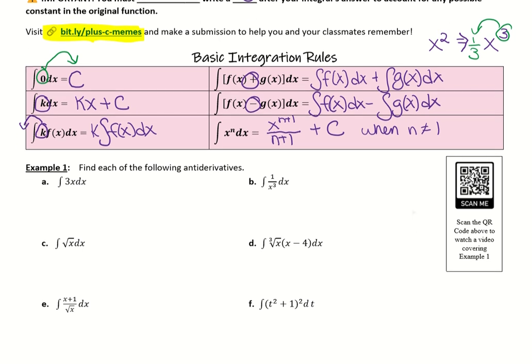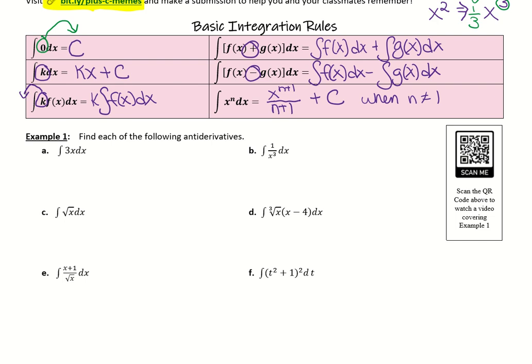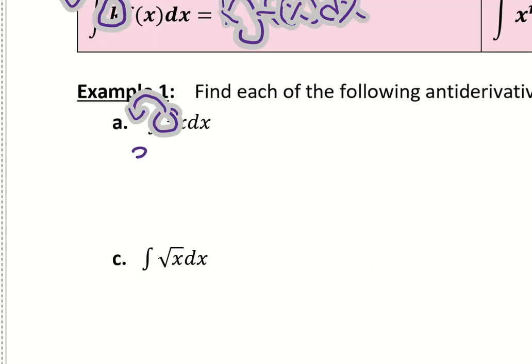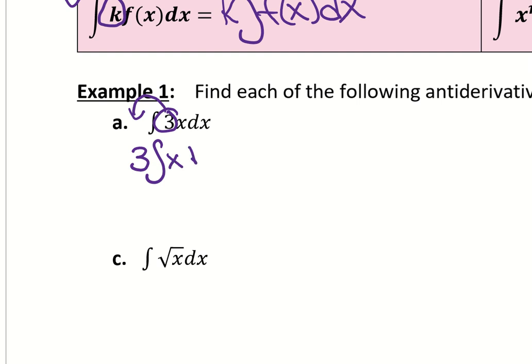Okay, so first of all, we've got a case of a constant right here with this 3. So we can take this 3 and put it out in front. Let me zoom in a little bit. All right, so we can write this as 3 times the integral of x dx. So we want to integrate x, which means we're going to go a level up. What's one level up from x? x squared. But then we have to think backwards for a second. If we were going back, we'd take that 2 and bring it down. So we have to put a 1/2 right here. That way, when we take the derivative and work backwards, we'd be good to go.